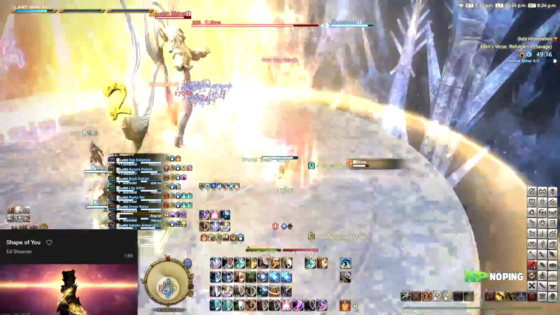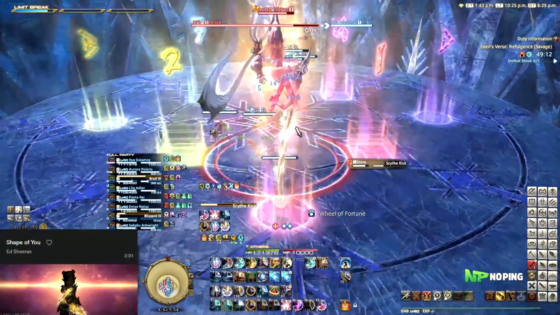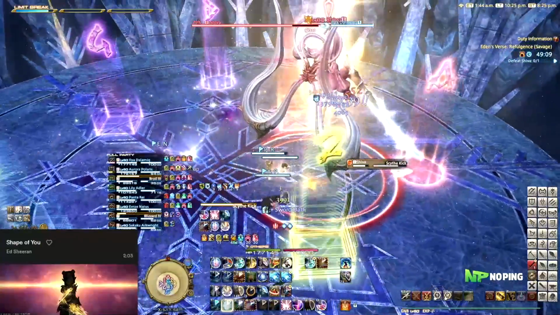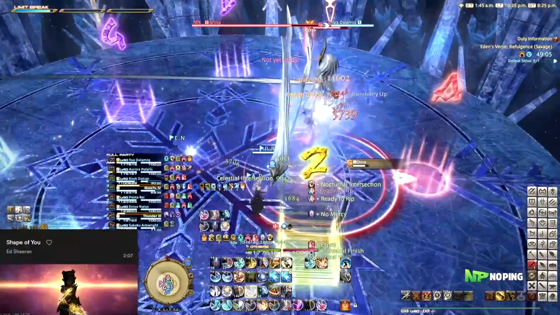Now, I'm gonna be wiggling my camera here. This is a little trick that you can do if you are a melee DPS. You can do this as a caster as well, but as a caster it's a lot harder. And that basically makes it so that you can cheese any look away mechanic.